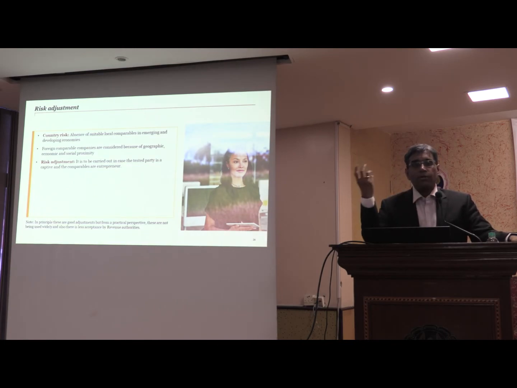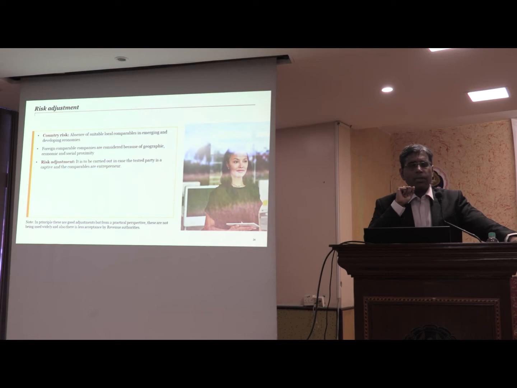And they do an adjustment for country risk between the European country and South Africa, based on certain parameters, say purchasing power, other inflation adjustments, etc. They come to a conclusion that if a European company earns an operating margin of 10%, a South African company would probably earn, say, 5% or 3%, which is acceptable. I'm just giving a hypothetical example. But this country risk adjustment therefore becomes applicable. So in the case that I was talking about, we used this kind of a technique to determine what could be potentially the returns that a manufacturing company, the related entity, can earn in Bangladesh.